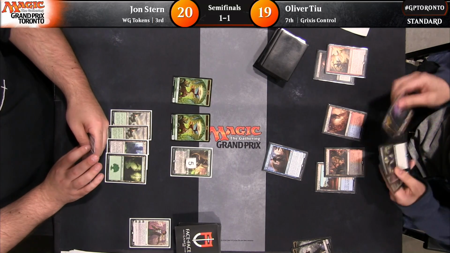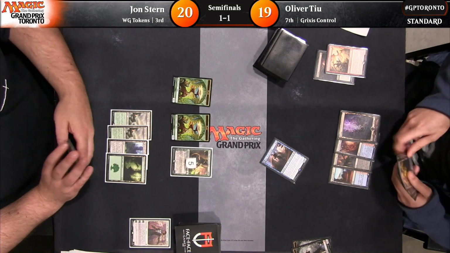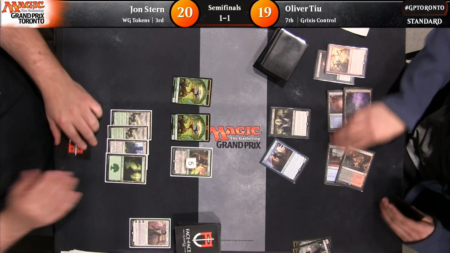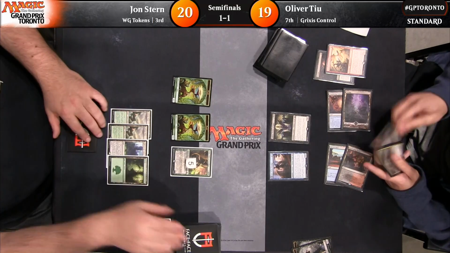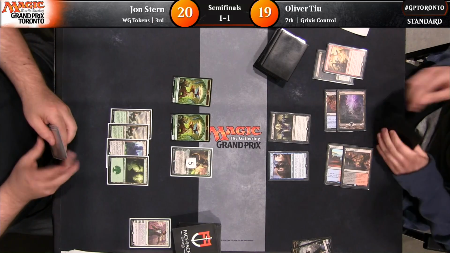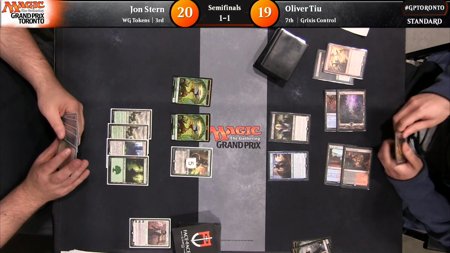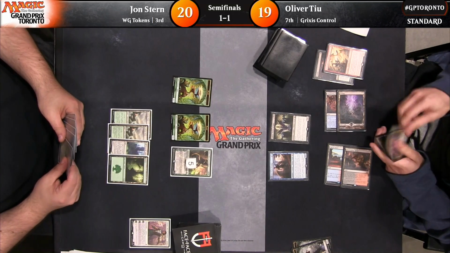Dragonlord Silumgar, another expensive card for Oliver. And at some point, Oliver does have the option of getting card advantage with Silumgar's Command, destroy target Planeswalker, and do something else. Yep. So with 4 mana, he knows he's going to play Kalitas. He's going to wait for more information about what Jon's going to do on turn 5 before he activates Jace.